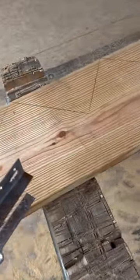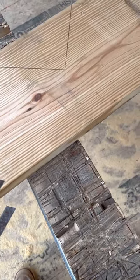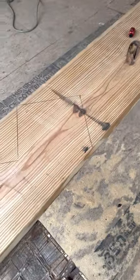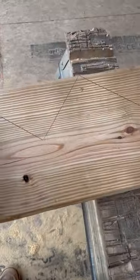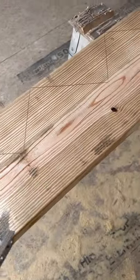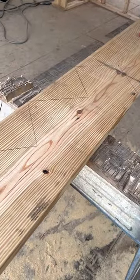Now you just cut this. Use this one stringer to trace all your other stringers. You can even stack it on top of another one, cut two at once, that's fine as well. But the important thing is that when you make a pattern, you don't lay this out multiple times. You only lay it out once. Small variations in where you held your square every time, a 16th, a 16th, a 16th, it'll end up being off. So just use the same stringer and trace every single one of your additional stringers. Do you understand? Okay.